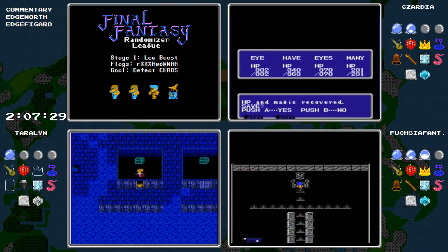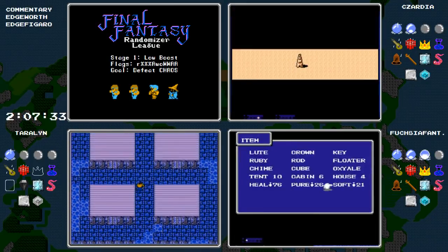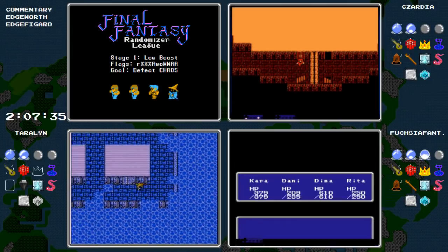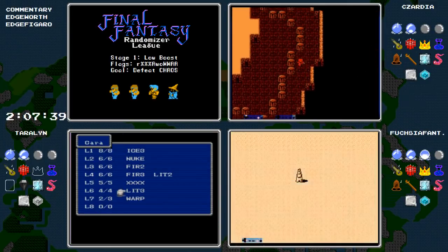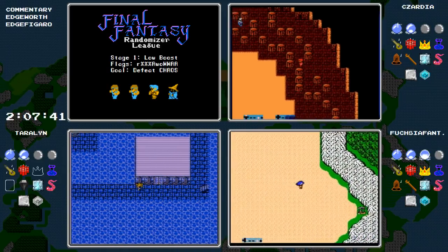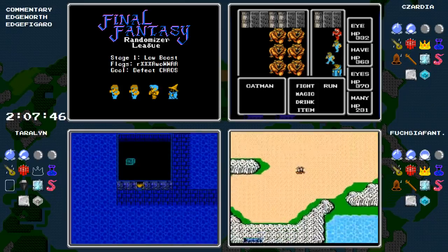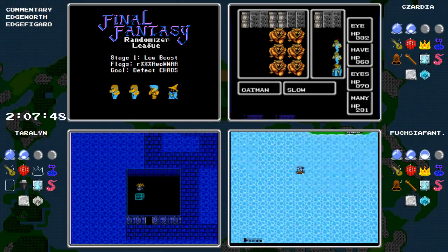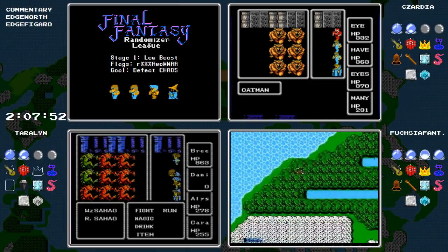Fuchsia dumps enough nuke charges into Tiamat to take her down without too much difficulty. And there we go. So I believe that's the last orb lit for Fuchsia. I believe we may have our first runner into Temple of Fiends in just a moment, folks.